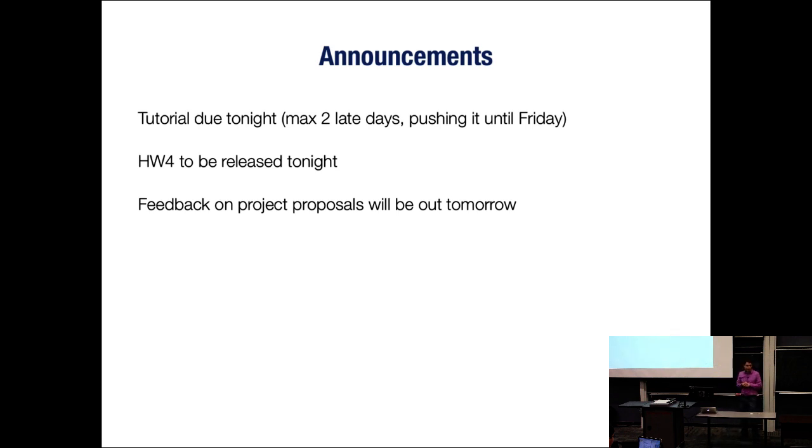And to remind everyone that there's a maximum of 2 late days, so you can only use 2 late days. You can't use all 3 as normal, so at most you can submit on Friday night. Homework 5 should be released tonight, not homework 4. Homework 5 should be released tonight.